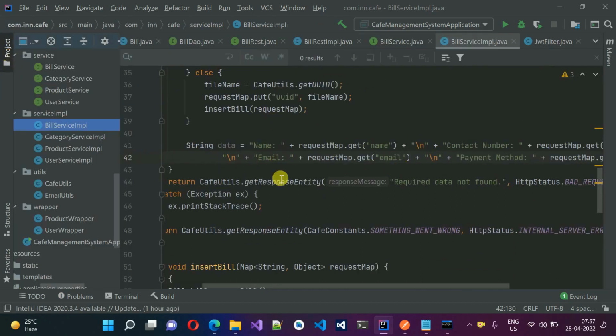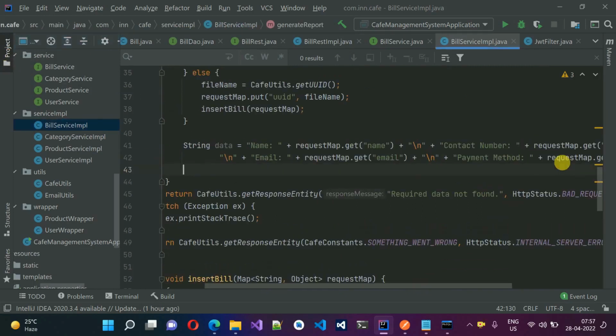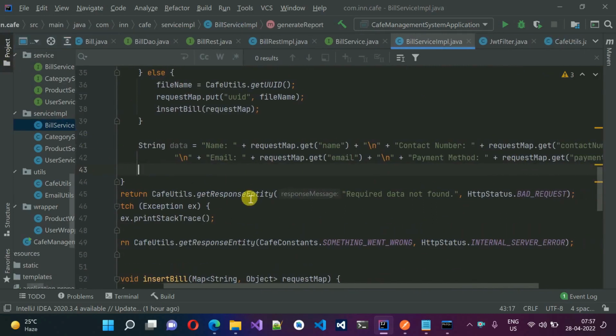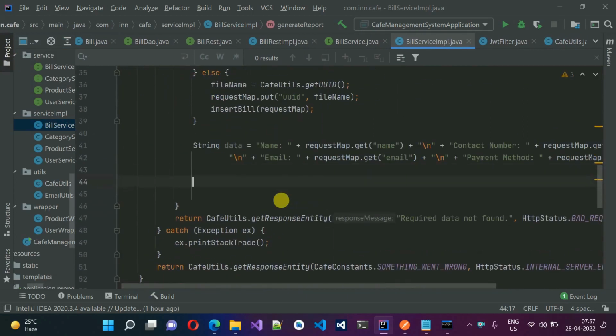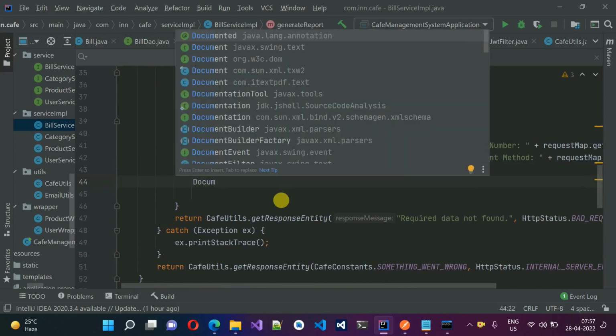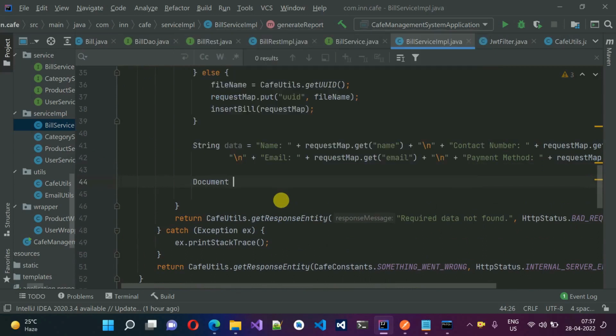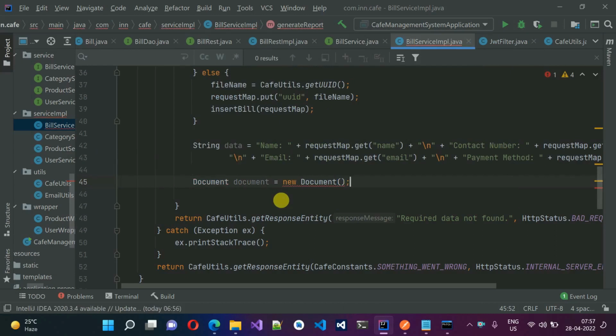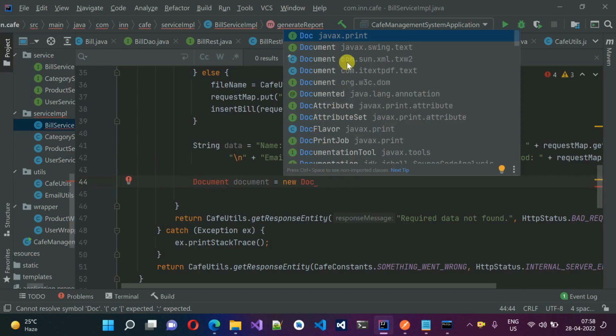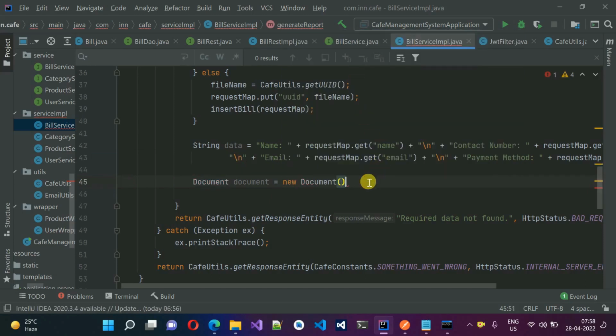After this, what we have to do is, let me just move back over here and change the line. Okay. Next thing what we have to do is we have to create a document object. So document is equal to new document, so make some space and we will use this one like this.